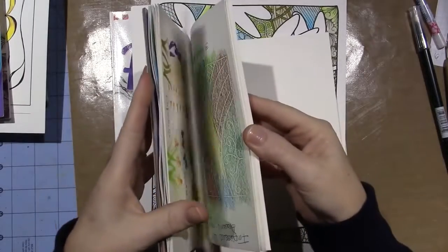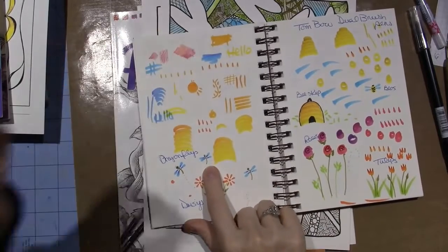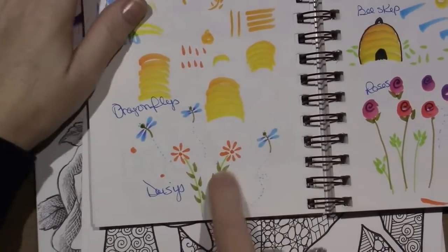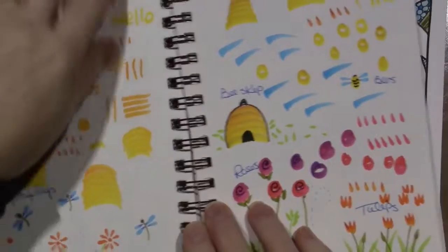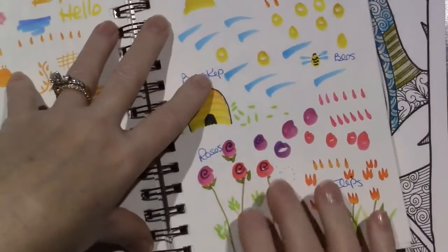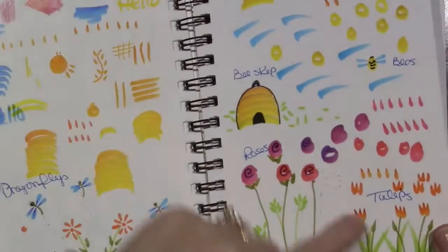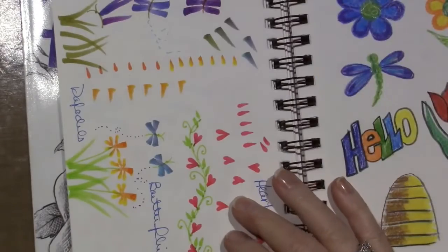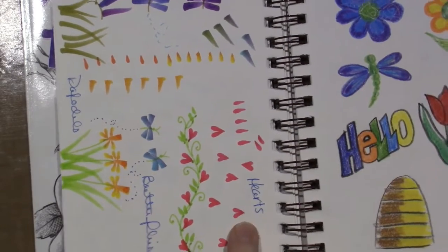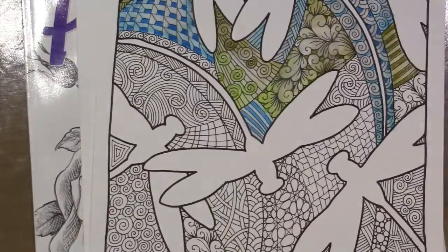I was playing around with the brush here — she does little dragonflies just using the brush, and a little bee skep, little daisies, and little leaf patterns. Here's the bee skep — she does it two-toned. The bees I didn't do too good. This was from a video I saw, and then I realized they were in the book. She also does tulips, roses, daisies, butterflies, and daffodils — some really cute little things you do with just the brush.